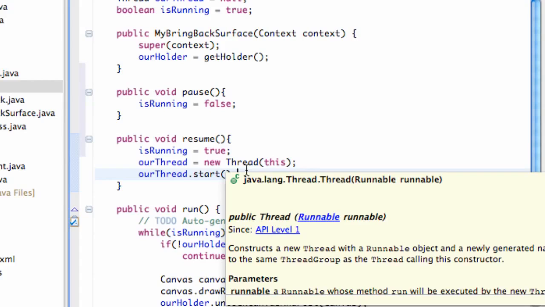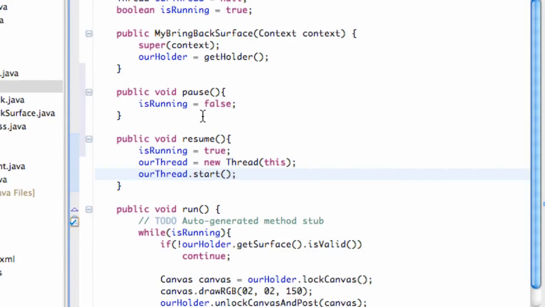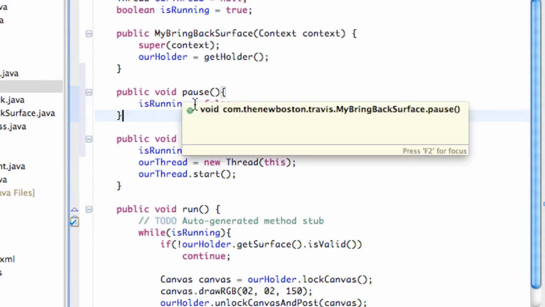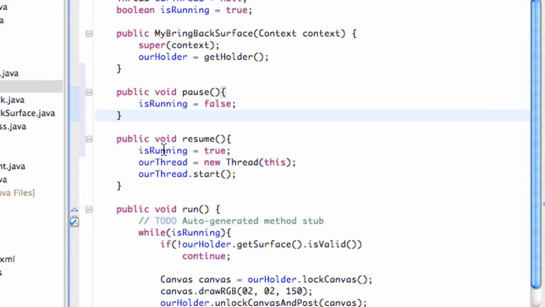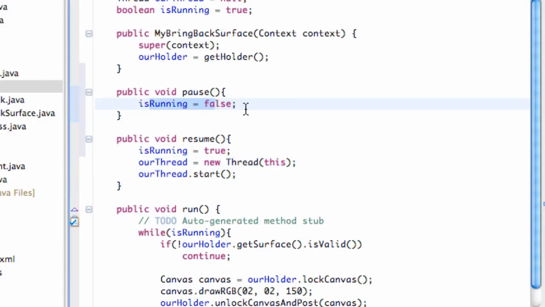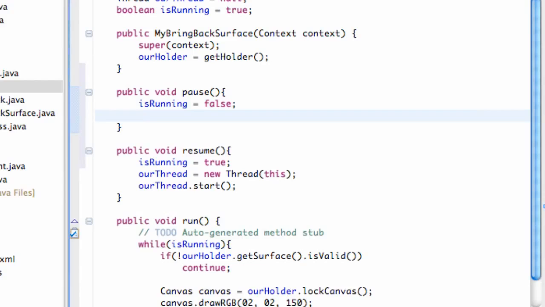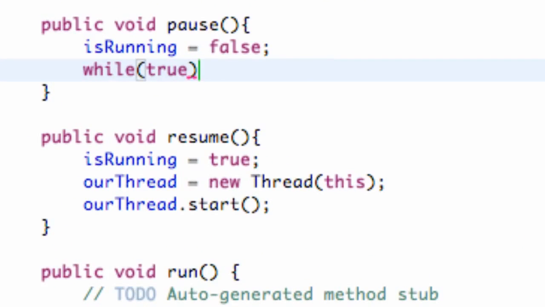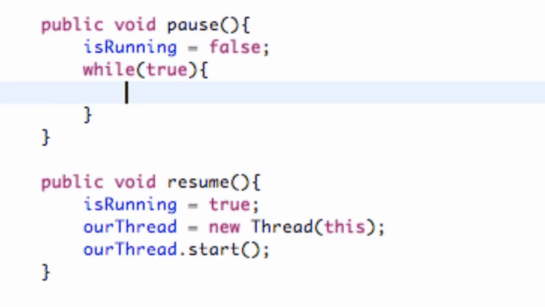Basically everything is set up for the most part to have a little bit better infrastructure for a thread. Now the only other thing we want our onPause to do is basically destroy our thread. We're going to have it stop running, because when our onResume happens, it's going to create a new thread for us. So within this onPause, we're just going to destroy the currently running thread, and we're going to create a while loop, and we're just going to say true. So this is definitely going to be true.